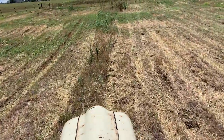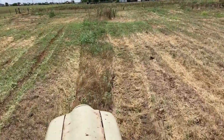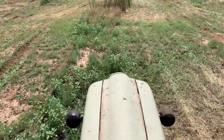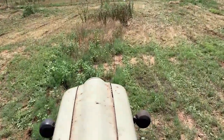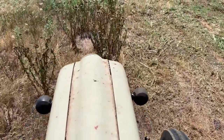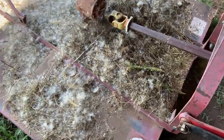Temperature's climbed up a little bit. I'm not sure what the deal with that is, or how hot it really even is. I forgot to bring the thermometer. Maybe the fact that it's all full of weeds is part of the problem. Lord have mercy.